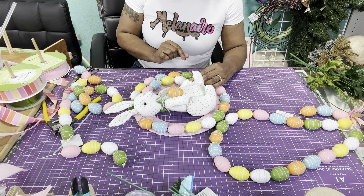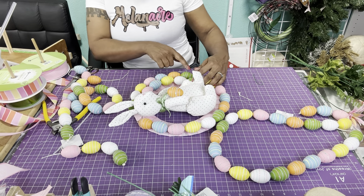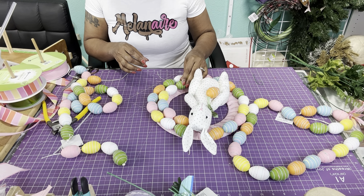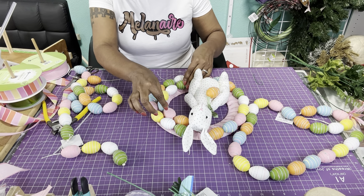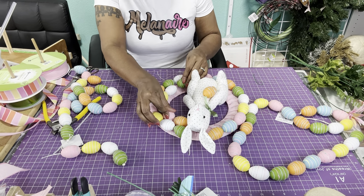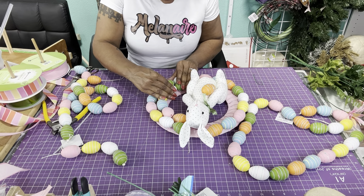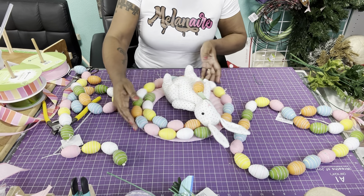I'm just taking it, putting enough glue, and laying it right next to the other one. We're just going around. This pink one was right at it but at least it's kind of off a little bit — it's still a little close. I was trying to think of which one I could change, but it's okay. It really doesn't matter — I'm just a little extra. At least it's not right on each other. We'll just continue to go around.